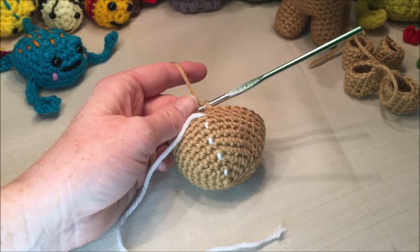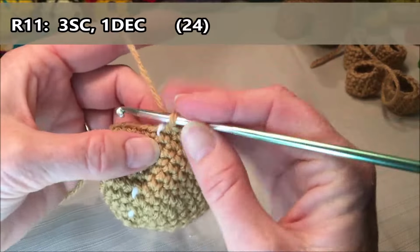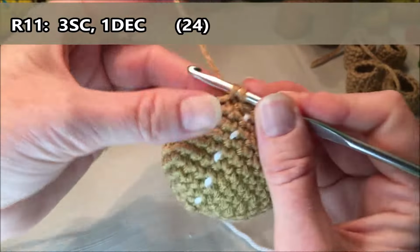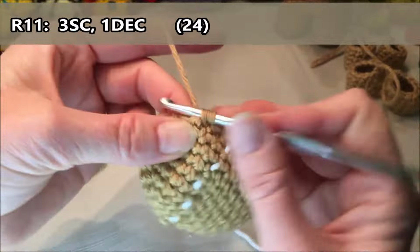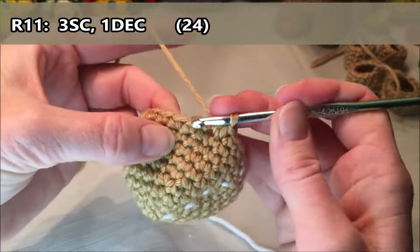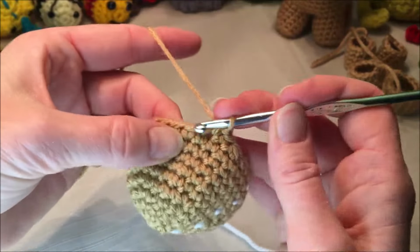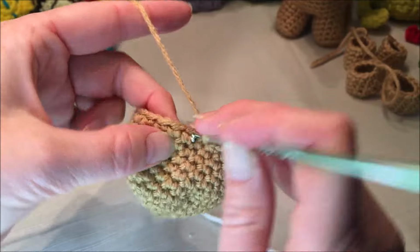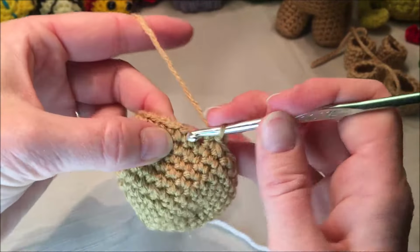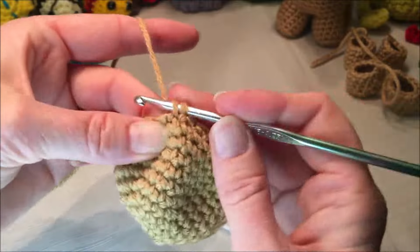Okay, row 11, we're going to do 3 single crochets, 1 decrease. Repeat that all the way around for a total of 24. So 1, 2, 3, and a decrease for 4. 5, 6, 7, and a decrease for 8, 9, 10, 11, and a decrease for 12.